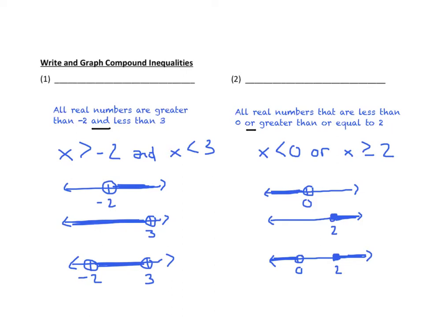For number 2, I have x is less than 0 or x is greater than or equal to 2. I graph the first inequality, and I shade to the left, open circle. I graph the second, shade to the right, closed circle. And because this is "or," that means you have a union. So you want to graph all the points that fit either inequality. So you would graph both inequalities, whether they intersect or not, onto your final graph.